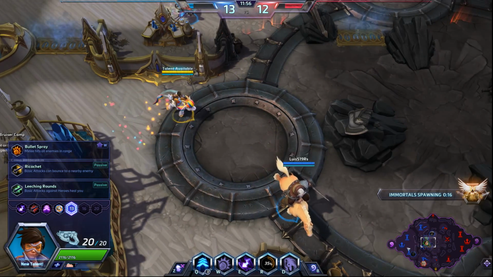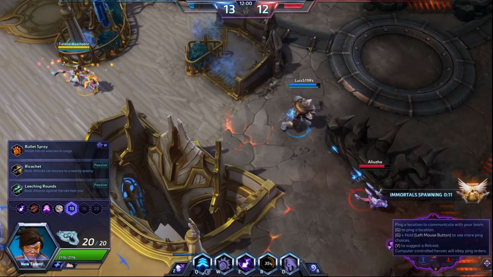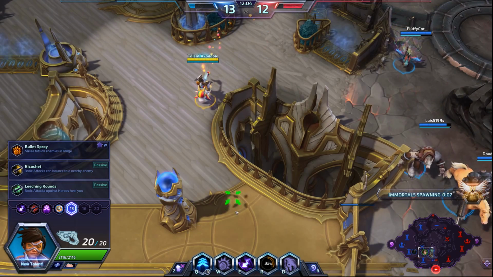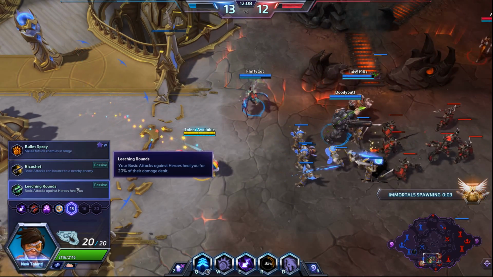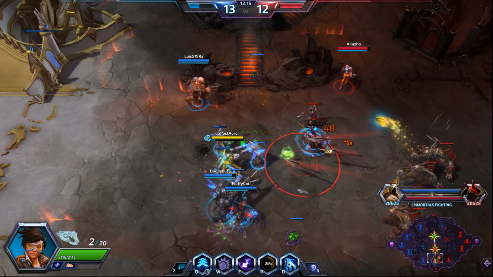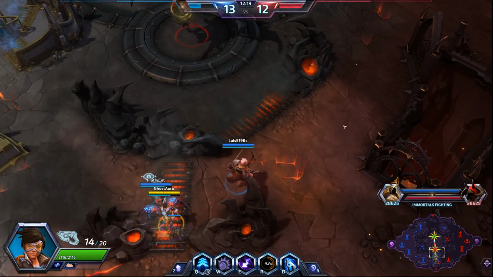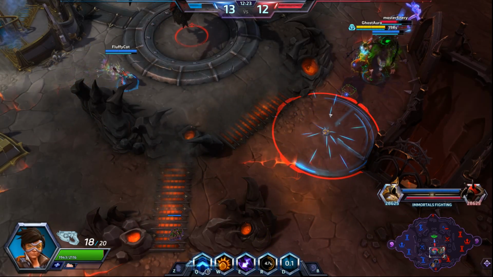Ricochet is kind of fun if you want to do a lot of area damage. But I think I'm going to go for quite a bit more of a sustain build here and go the leeching rounds. Basic attacks against heroes heal you. Bullet spray is also kind of a fun option. It's really good for clearing waves. Surprisingly good for clearing waves. But the sustain from leeching plasma, or the leeching auto attacks, is just better.